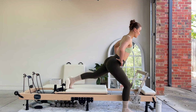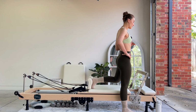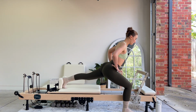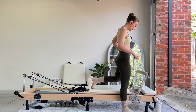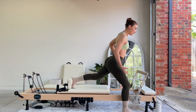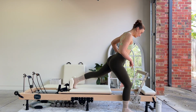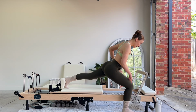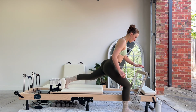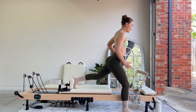Now, as we work through our lunges, there are just a couple little things that I like to focus in on the first few repetitions, so that as we go through, we can hopefully maintain our really nice form here. The first thing is what that front knee is doing. This is going to be really important to guide what muscles we're working in our lunge here. So as you come down, can you make sure that knee is staying right on top of your ankle for me, and it's pointing towards your big toe. So we lunge down, it's pointing out over those toes. We bring it back in here.